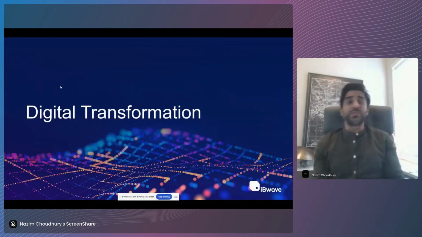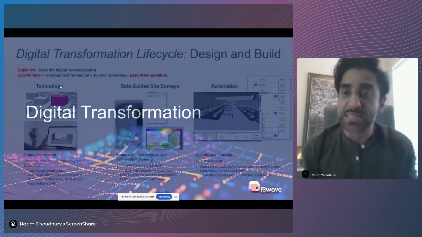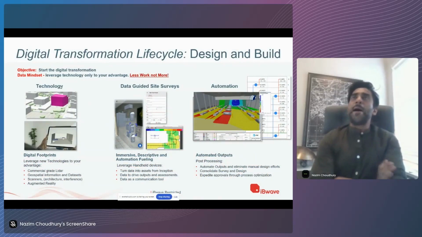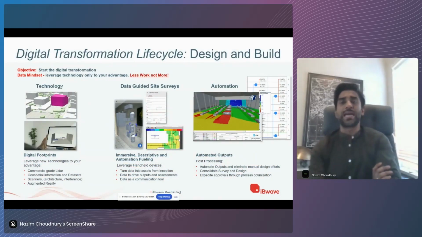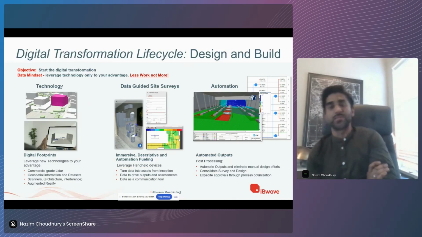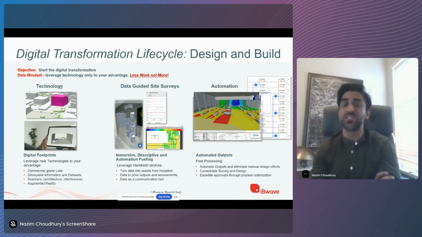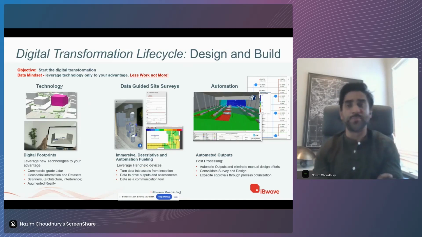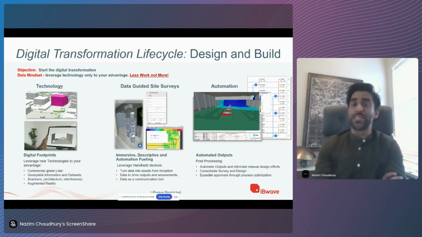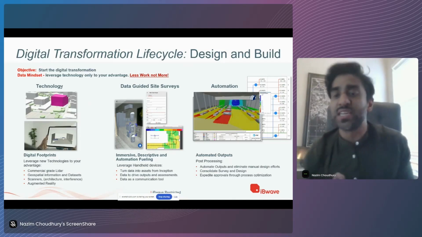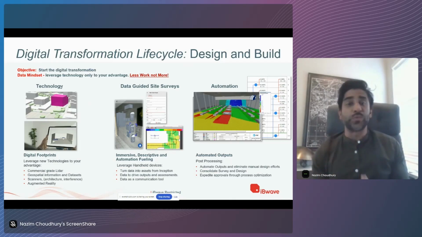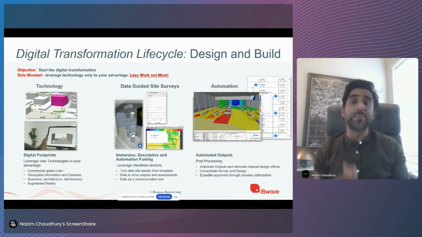So when it comes to digital transformation, there's sometimes a misconception that there's a lot of upfront investment to get started, when I'm really suggesting it's more about leveraging technology to your advantage. And it's really about starting with a data mindset. So when it comes to wireless in-building technology, what I would suggest is to start understanding what data is really relevant for you, and as you start your project, to keep that data mindset in the back of your mind.